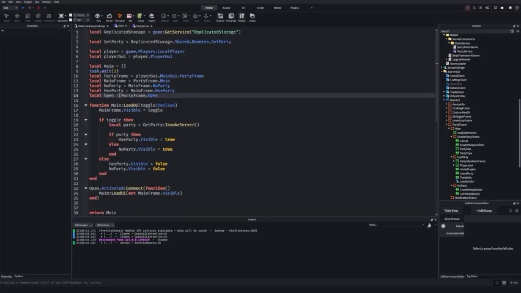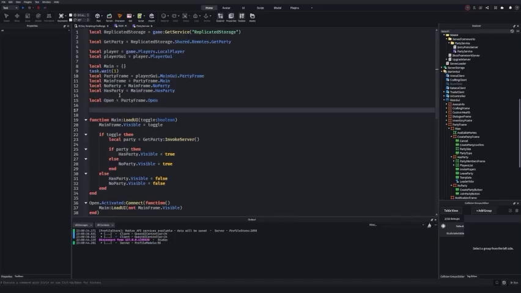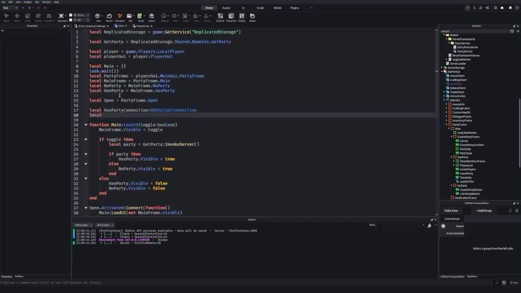Actually, the connections should go beneath this. So we'll say local has party connection, and we'll say local no party. And actually, because has party would mean you're just going to open up or whatever, and then no party would be. Wait, what am I doing? I'm actually stupid. No, this should be the join party connection, because the button is to join the actual party, and this will be to create the party, and we'll get the button variables there.